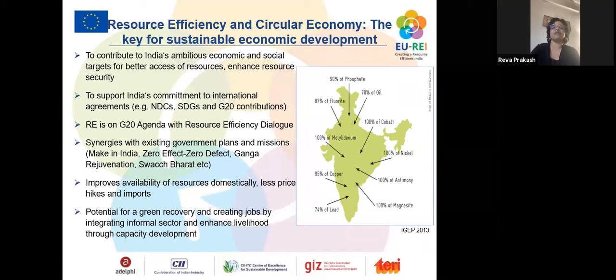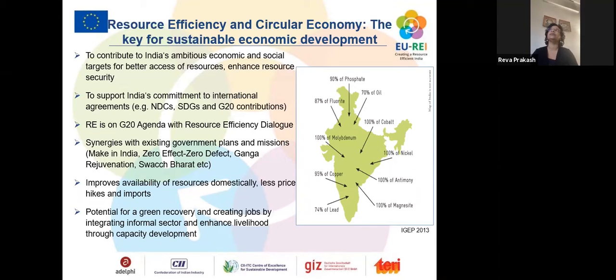Yeah, so why do we need a resource efficient and circular economy perspective? Dr. Banerjee has already talked about where our resources lie, and how much. Do we need to go into these already extremely biodiverse areas? These are mostly where our old growth forests stand, where our tribal communities live, and which are actually the last remaining sources of, let's say, lungs for us in India. And therefore, we obviously need to protect our natural resources.